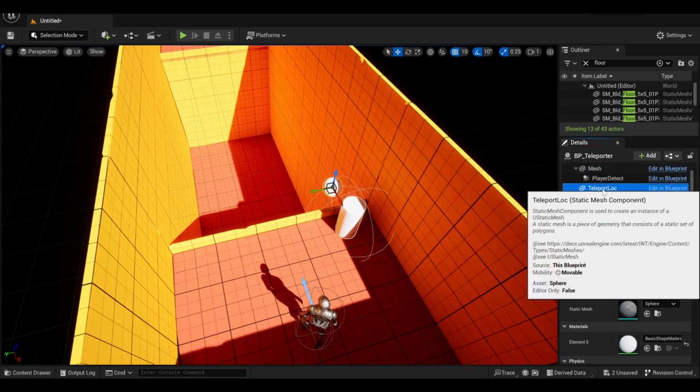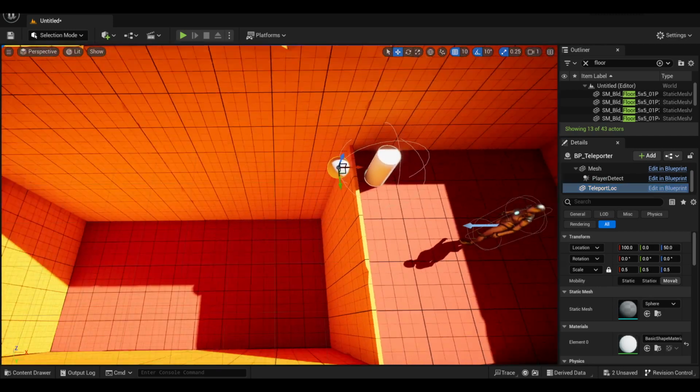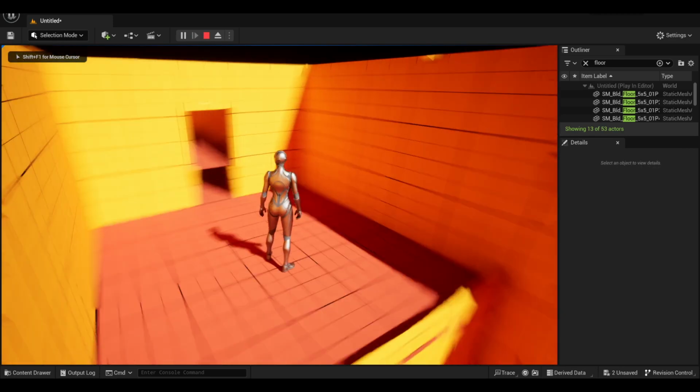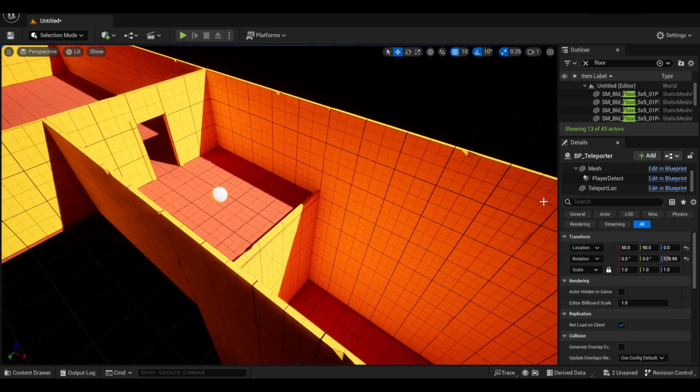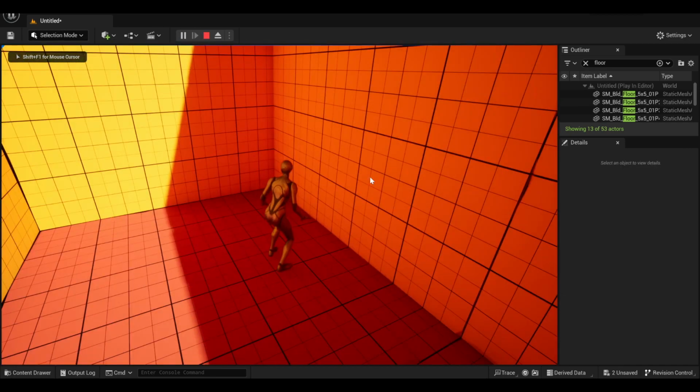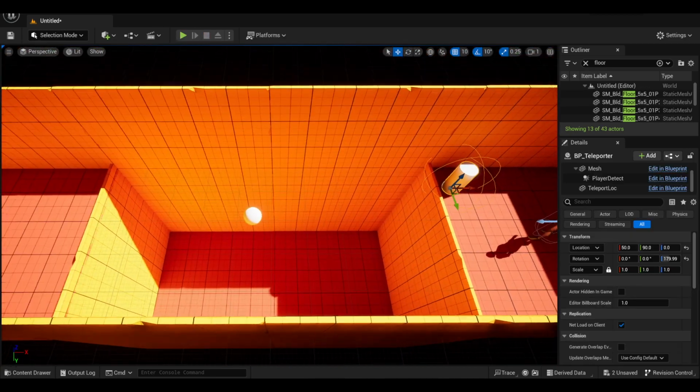We want to go to the teleport location, and then we can move that individual component. So we then want to move it to sort of across the gap. So if we do this and then press F, it teleports us. But if you're wanting it where you can move it around, you can move there, and then it drops the player in. So this is an entirely dynamic system.